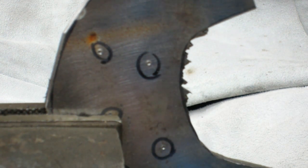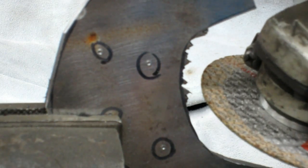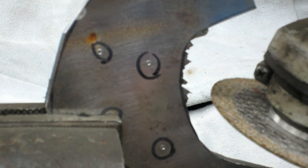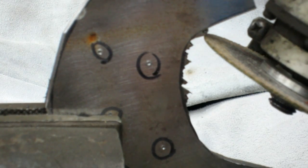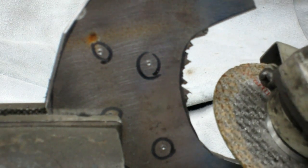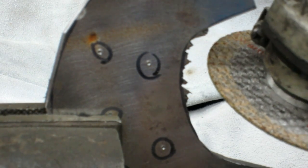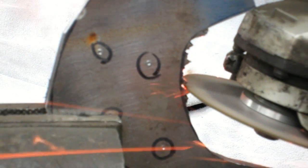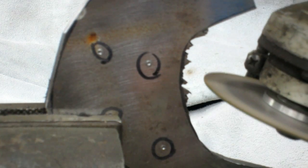Okay, anyway, now keep in mind, as I show this, when I'm doing up and down pressure and any kind of side load instead of going just straight in with this cutting wheel, I'm doing a very light touch. Do that at your own risk. That is not what it's meant to be used for, it just happens to be how I'm using it. But be very careful and do it very lightly. And it would be better just to get a grinding wheel at this point and grind all this down.